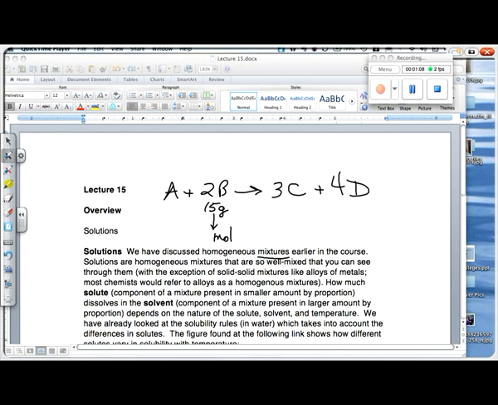And then you can compare, you can go to C, you can go to D, you can go back to A. Doesn't matter which direction you go in, you're going to use the mole ratio. If I go to C, then it's 3/2 from B, and so on. In doing these types of problems, we have essentially been indicating that you are going to weigh out grams and you're going to end up with grams.